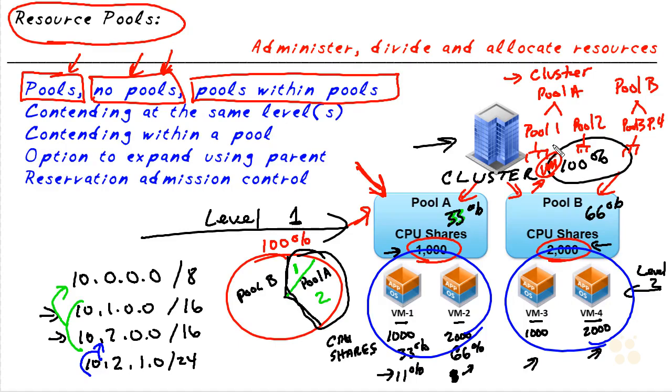So I would strongly encourage you not to nest one pool inside of another pool. And in many environments, they don't use resource pools at all because of the ability to do reservations, limits, and shares on an individual VM by VM basis. So let's check our list here. We can have pools, no pools, or pools within pools.